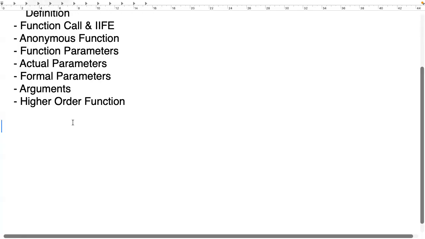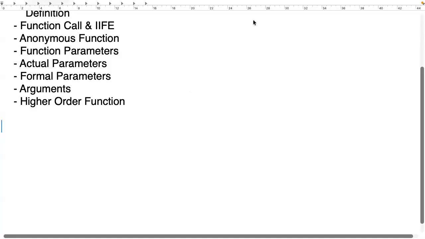If a function is taking another function as a parameter, then that function is called a higher order function. We discussed one more thing. What can be the parameter type? Parameter type can be primitive, non-primitive, or a function. If it is a function, we call it a higher order function.